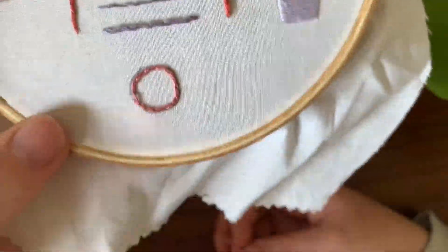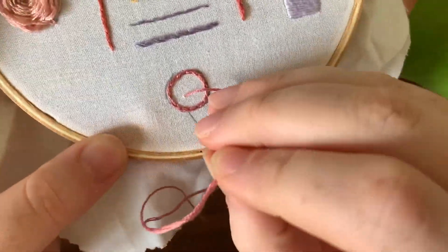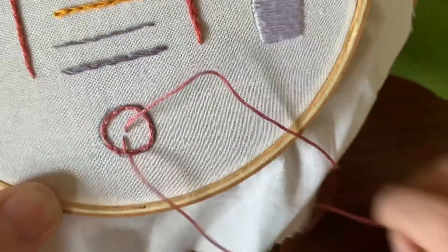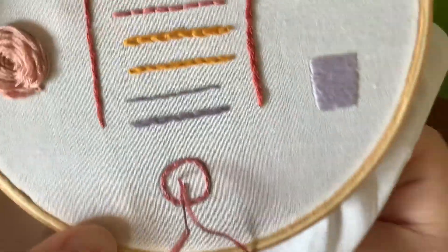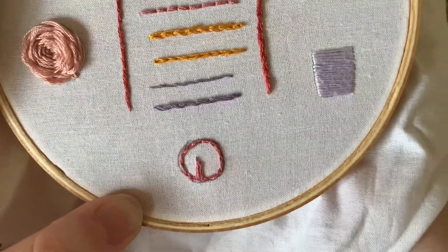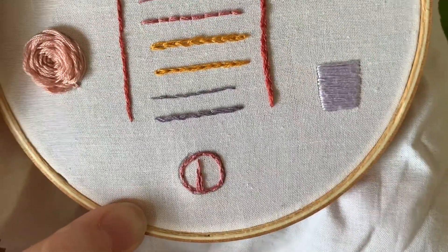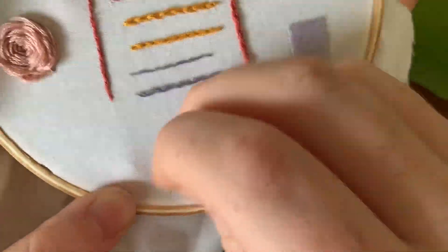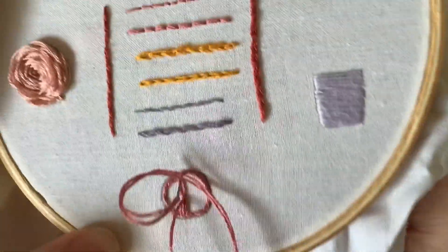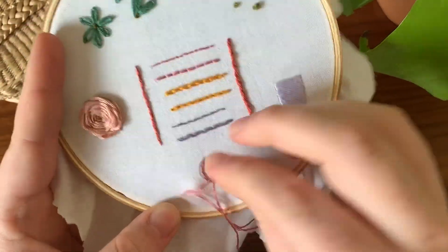If you wanted to, you could just go ahead and fill this in with satin stitch, but I'm going to show you the other way. What I do is start making little stitches at different heights and lengths, all going in the same direction, to start filling in the space. I call it a split stitch fill — I go a little bit higher than my last stitch and insert it into the one below, giving it a little bit more texture than satin stitch. I like this a little bit better sometimes. You just keep inserting and covering up any white spots that you see peeking through.